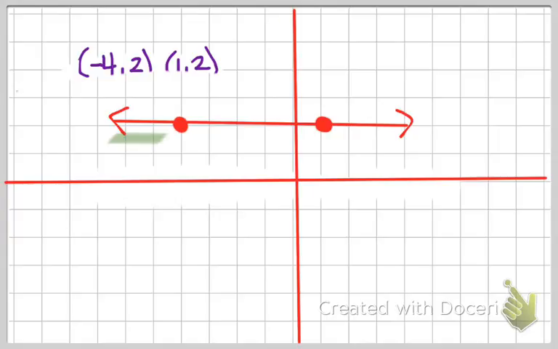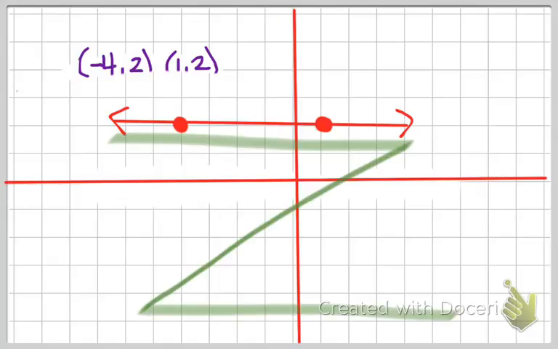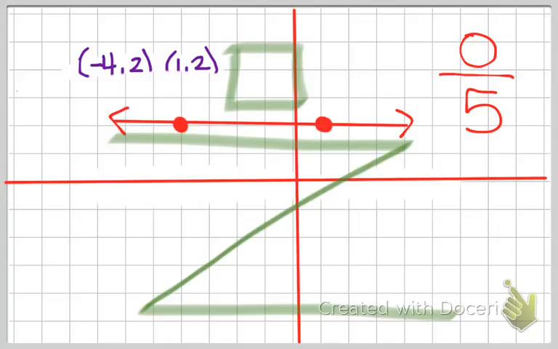Remember last year when we talked about how this helps you to make the letter Z? So when you have a horizontal line, you have the top or the bottom of your Z. And what do you think that Z stands for? 0. Perfect. So horizontal line, that's 0. If you have your 0 on top of your fraction bar, that's telling you that it's 0. We talked about last year, meaning that we would put our car on top of our line, and it would be going 0 miles per hour. Okay, any questions about that one?